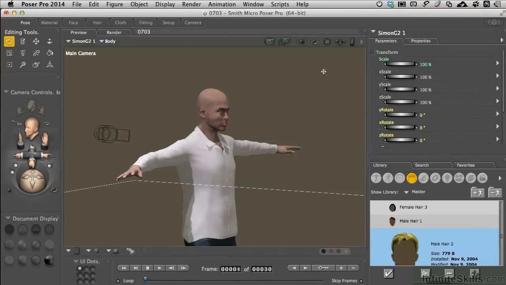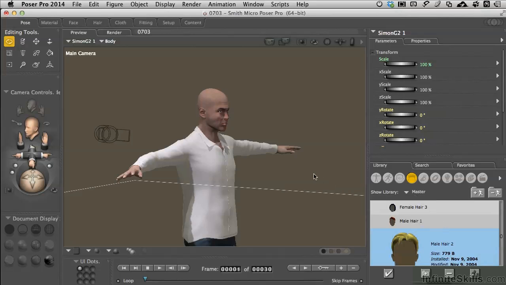or older characters, there's a lot of prop hair, but there's also quite a little bit of prop hair available for free in certain areas on the web that you can find, as well as that you can download from Content Paradise. The newer Poser characters actually have all strand-based hair, which is much more realistic. However, it's also highly resource-intensive, and we'll deal with that in an upcoming movie as well. Let's take a look at working with prop hair.